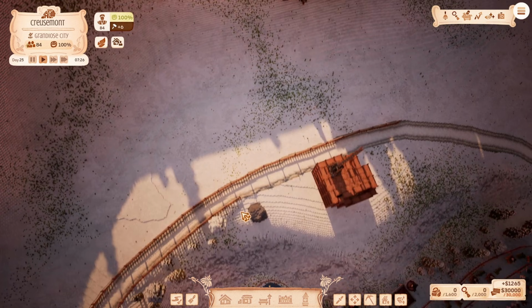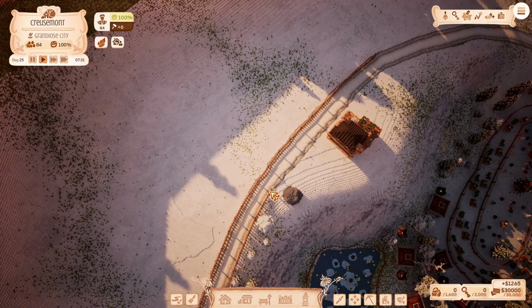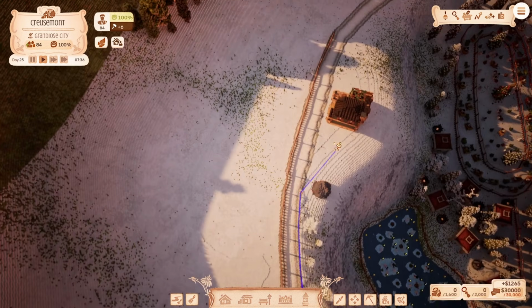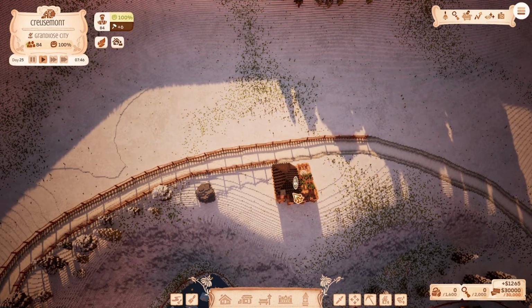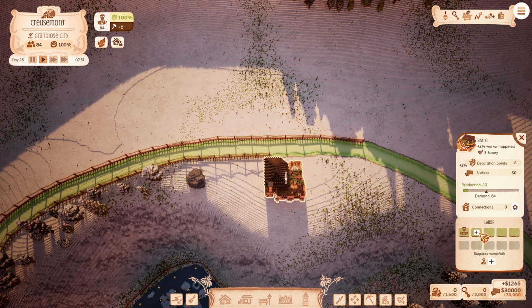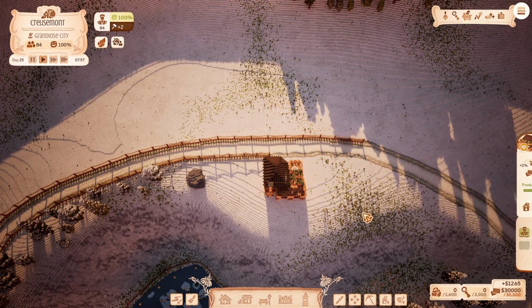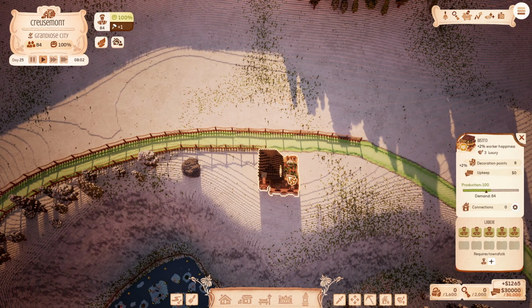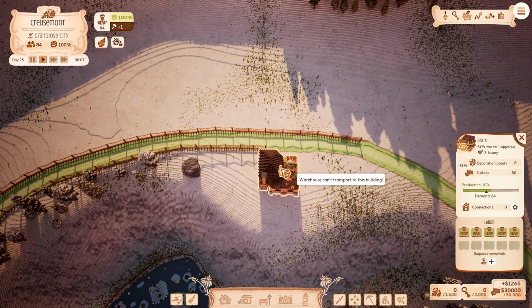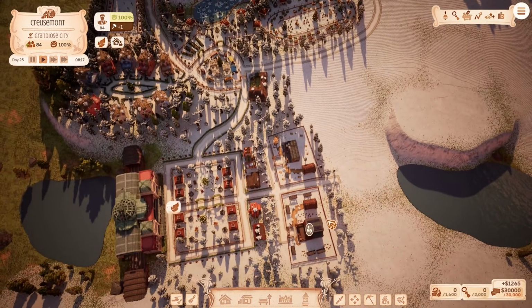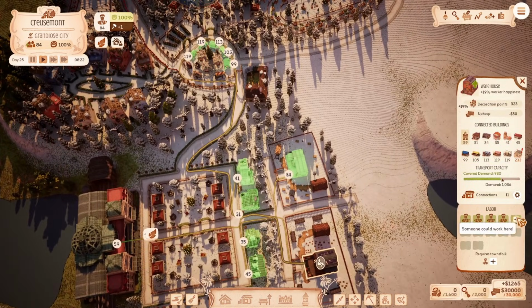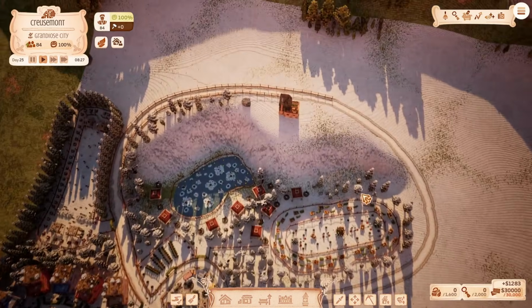But for now, we'll just get it all connected. Get some workers in here. It's not connected to the warehouse. Okay. I just have to add in a worker. Yep. Here we go.